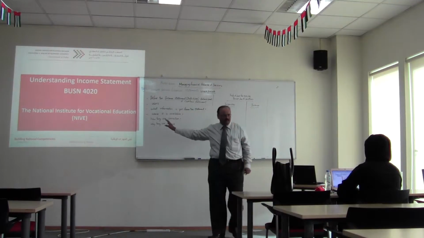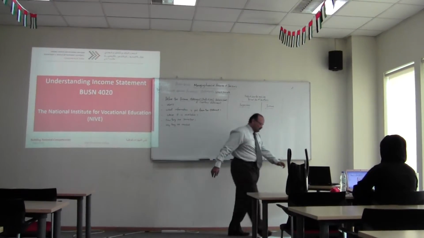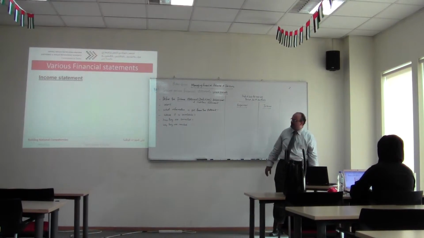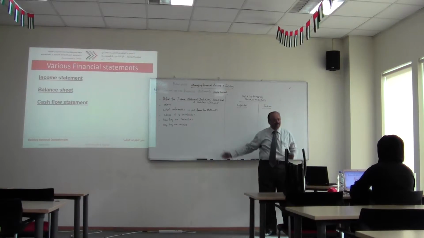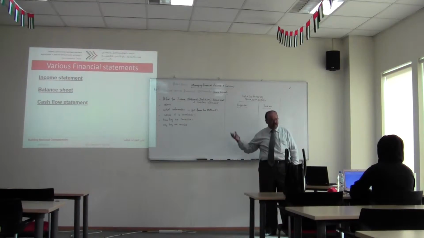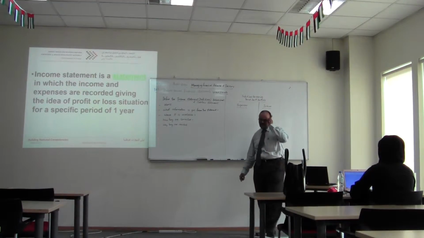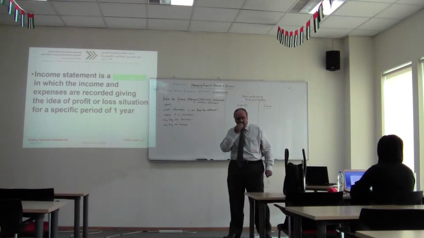So is it clear? Okay. So we'll go to the income statement. We'll take a look at the balance sheet and the cash flow later. These are apparently the three financial statements we have studied earlier. So we'll restrict the first 45 minutes to the income statement. We'll see what the components of it are. We'll try and define what the income statement is. So what is the income statement?